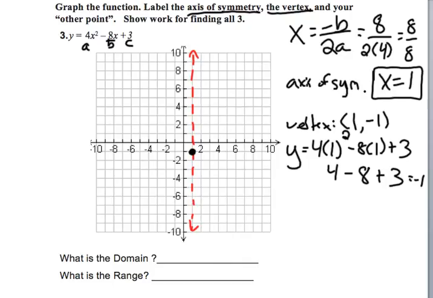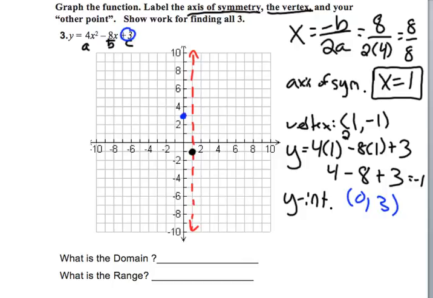All right. Now, even though it doesn't say to, remember the next step was finding that y-intercept. And the y-intercept, remember, is really, really easy to find because it is literally just taking that 3. That C value becomes your y-intercept in this case.